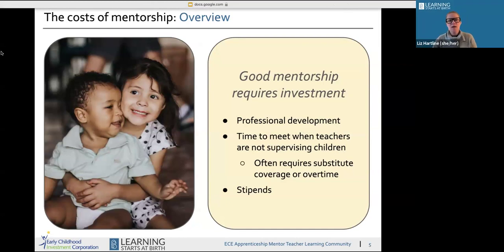Okay, so we kind of wanted to start this conversation by talking about the ideals, because we all know that funding gets really crunchy and you end up sometimes making a lot of compromises, but you can't have an ideal program if you don't start there. You have to really base yourself in what is possible and what you want to do to begin with. So we're going to spend some time looking at the cost calculator for a minute and talking about what costs need to be considered when you're designing apprenticeship programs.